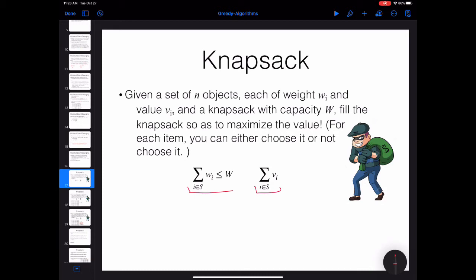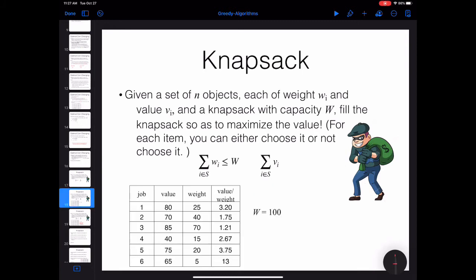The knapsack problem, the 0-1 knapsack problem, where you either choose the object or don't choose it, we solved using dynamic programming. And you cannot solve this problem using a greedy strategy. There is no optimal greedy strategy to solve this problem. I'm going to show you a couple of greedy strategies and see whether they give us the optimal answer or not. But let's first stick to this example that I drew here for you and see what the optimal answer is.